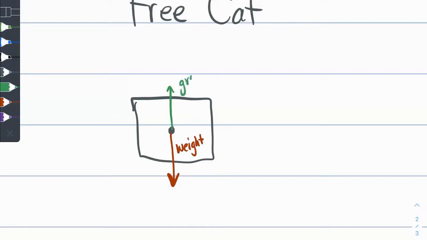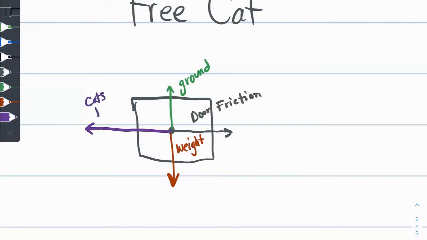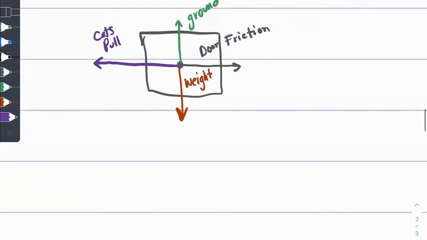So we could say that this, let's just call it the ground. The ground or the door or the floor was pushing up just as hard as the cat's weight was pushing on the ground. And that's good because it wasn't moving up or down, but it was moving forward. And when it finally got enough force to move forward, it was able to overcome that backwards force of the door. So let's label these the door friction, and the forward arrow was the cat's pull. So now if we put these arrows next to each other, the ground was pushing up, the cat's weight was pushing down equally, so there was no motion in the up and down direction.